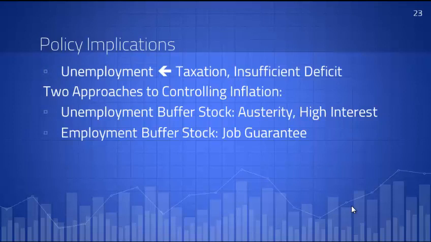Keynes said about this that the solution to the business cycle is not to get rid of booms and keep the economy in a permanent bust, but rather to get rid of busts and keep the economy in a permanent boom. According to the traditional economic theory, the only way to control inflation is to create unemployment. So basically we kill the economy by reducing the surplus available to the private sector. This leads to a recession where the jobs go away and the incomes go down and the aggregate demand goes down, and then the inflation comes under control. But there's a huge cost inflicted by having large unemployment and having wasted resources.